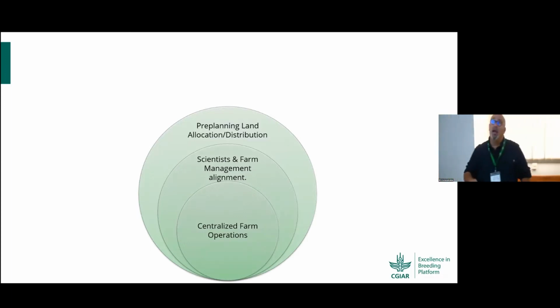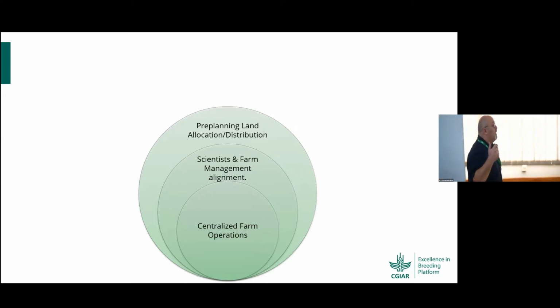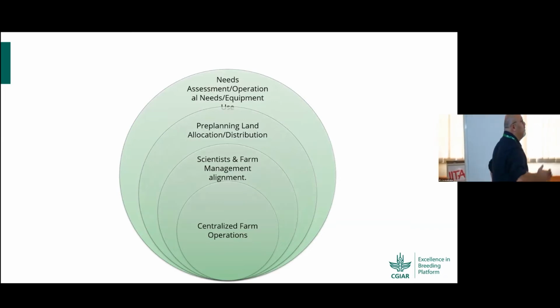We have to allocate the lands and distribution. And here, since we discussed plotmanship yesterday, it was brought to our attention that there was one field that has been utilized by the same breeding program for 8 years in a row. That's unbelievable. This is agriculture basics. We have to provide certain rotations. There are conditions, for example, for rice, that is a different special case. But for different breeding programs, we need to induce better practices in the field. We all know this, and we have to actually put this knowledge into actual plans and use.